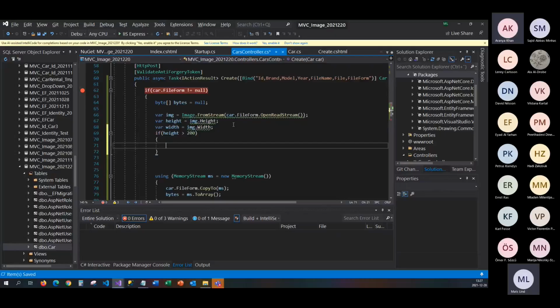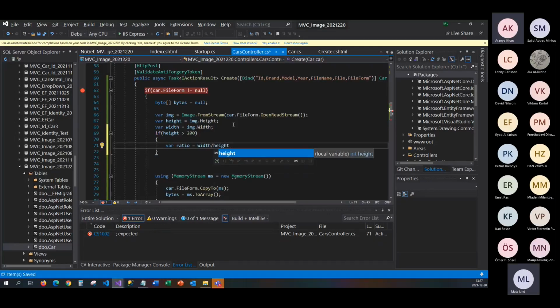So I'm going to take out the proportion, or the ratio. I'm going to say that this is equal to width divided by height, so I get a number for the proportion. This is taking these as integers, but I want to make it a double in the calculation.